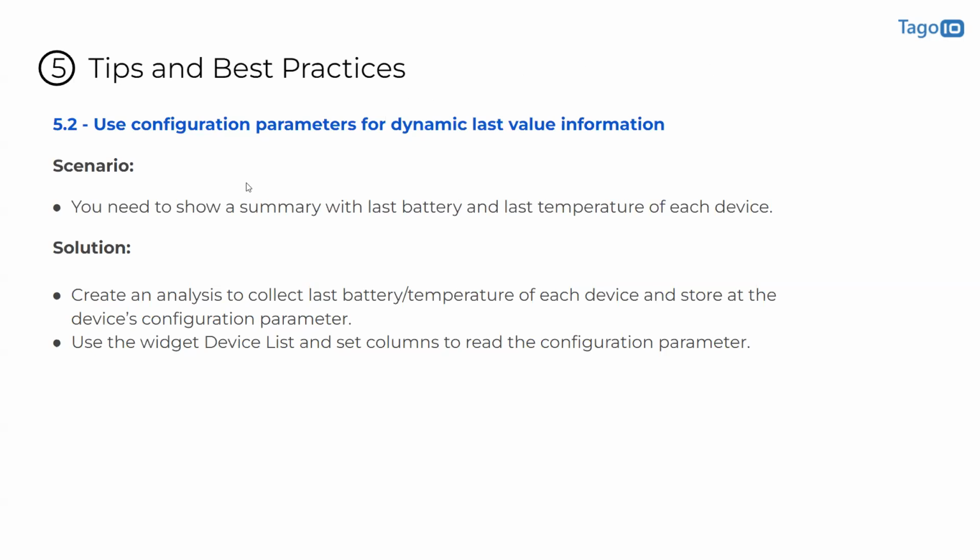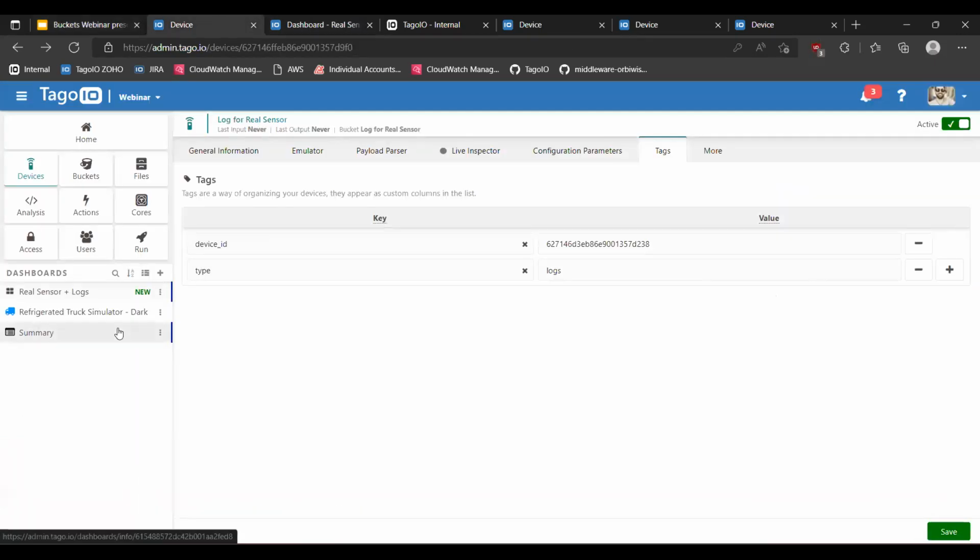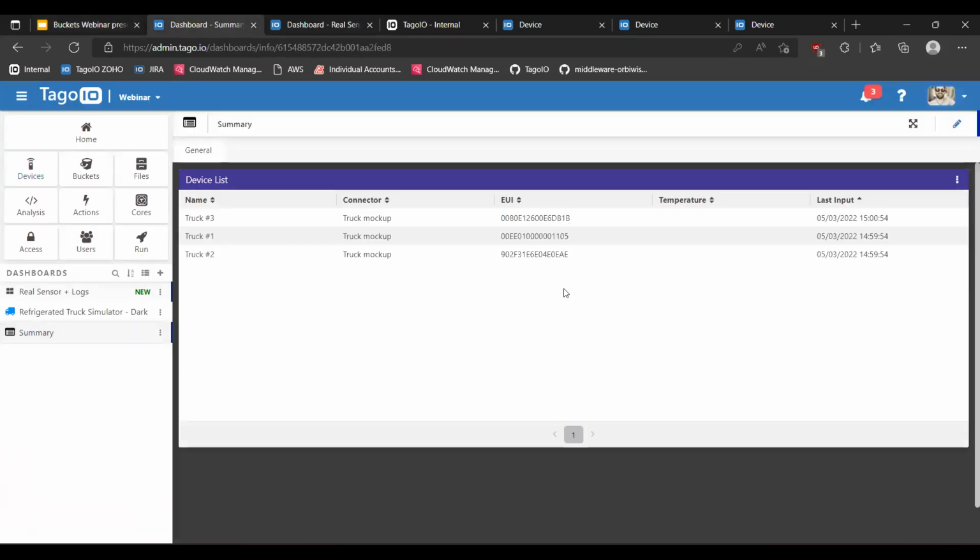So we have here a scenario where we need to show a summary with the last battery and last temperature for each device. And the solution, of course, is to create your analysis to collect this information and store it in the device configuration parameter. And of course, use your device list widget to show this information. So going back to my account here, I already have the summary blueprint dashboard.